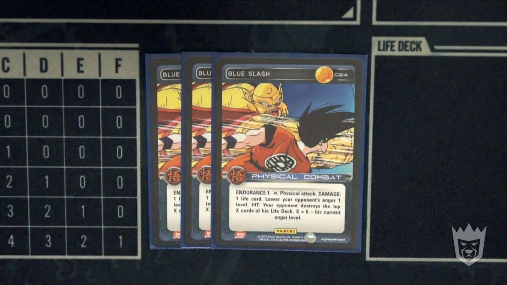So Blue Slash, again, still one of my favorite cards. I've loved it ever since it's come out, and it's still one of my favorite cards to this day. Endurance 1, physical attack damage, 1 life card. Of course, it's gonna be 2 on Android 16 level 1 and 2. Lower your opponent's anger 1 level. Hit, your opponent destroys the top X card of his life deck, X equals 6 minus his current anger level. Again, folks, we're talking about 2 life cards of damage, and at the optimum, milling them 6.